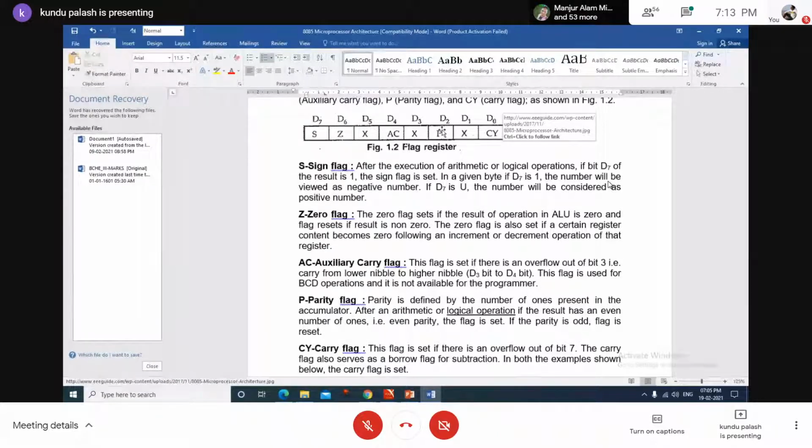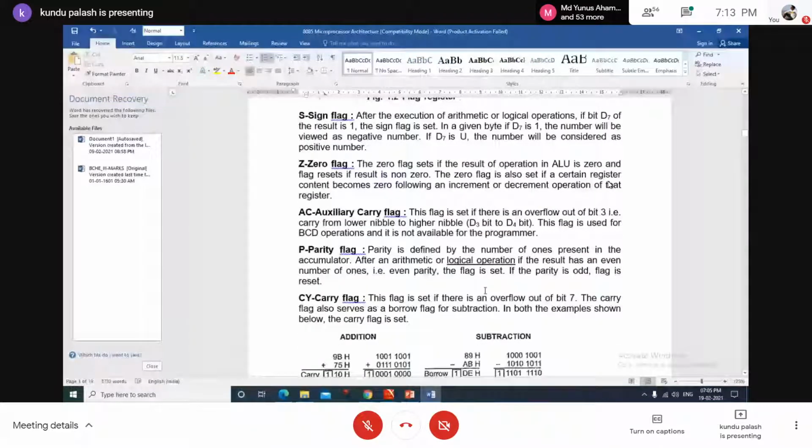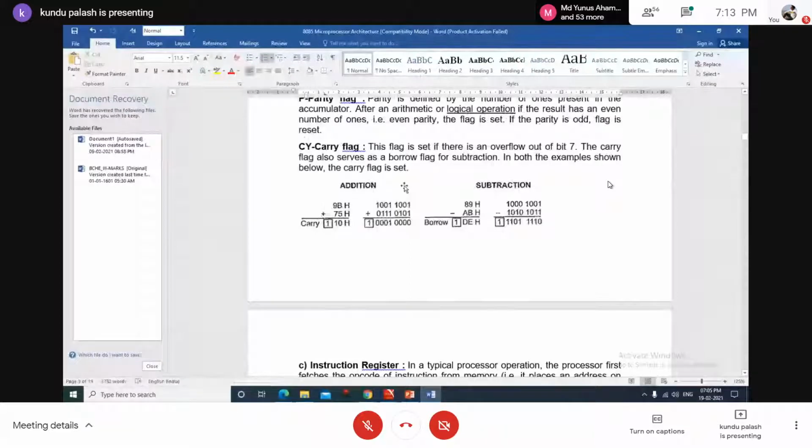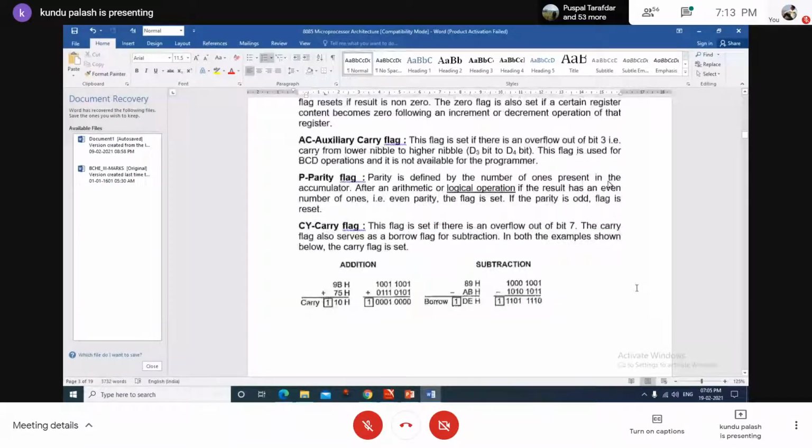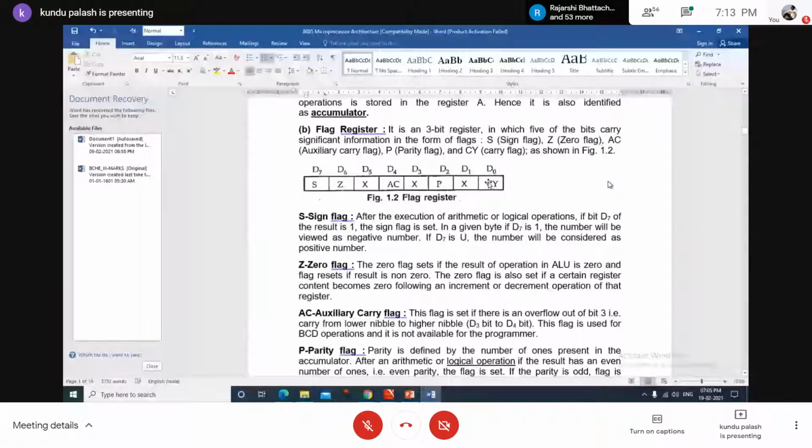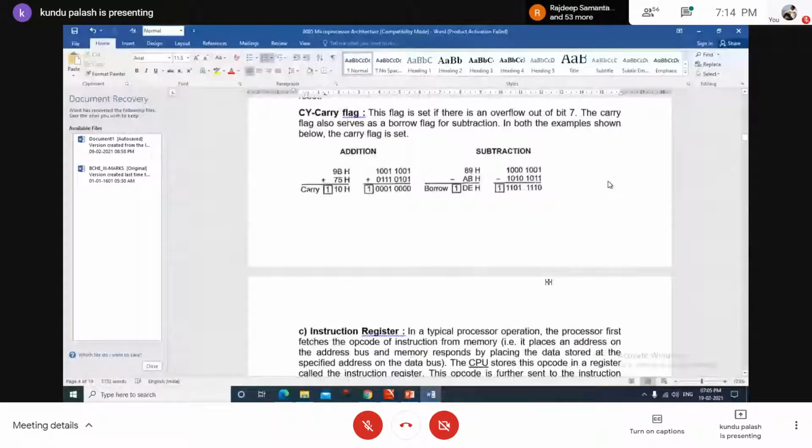So carry flag I have described. So this is the example how the carry will be generated. For an 8-bit binary number, it is expressed in hexadecimal, that is the base 16 equivalent number. 9B is a hexadecimal number, but whenever it is expressed as a binary number, it is expressed in 8 bits, 1001, 1001, like that. So the carry will be generated for the addition of these two operands. And how, in the subtraction, the borrow will be generated. Whatever may be carry and borrow, it will affect the flag register bit, that is the D0 bit, called the carry flag bit. So these are the physical significance of the flags.